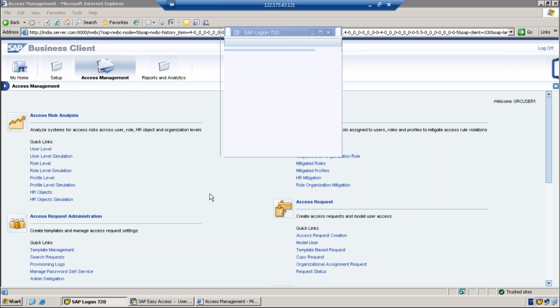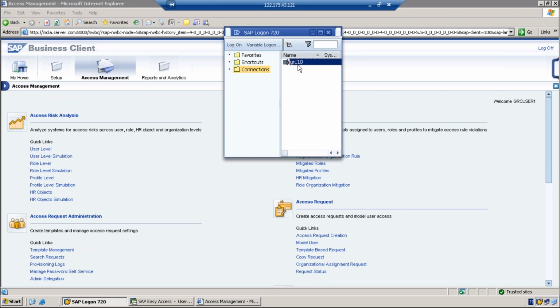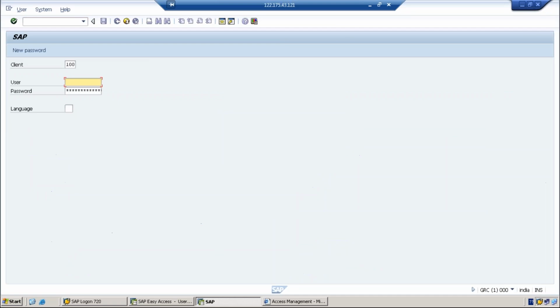Not check. Need to check in the backend. What is there in the role? Is that the role we created? So backend system I'm checking, 200.